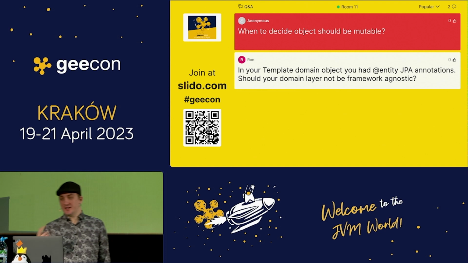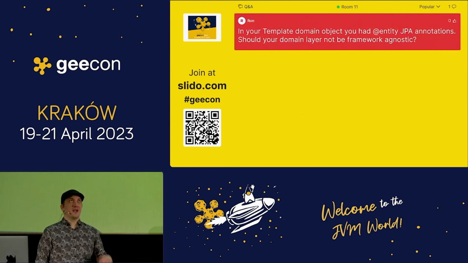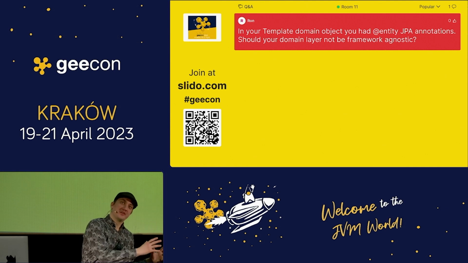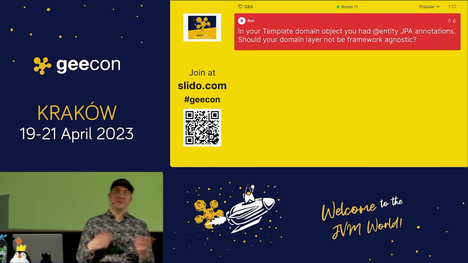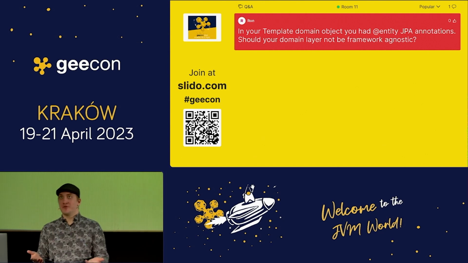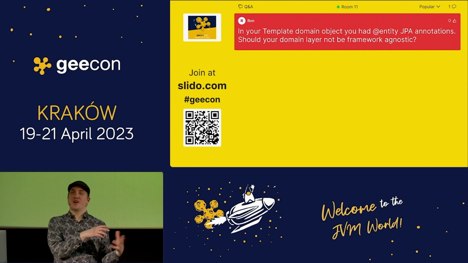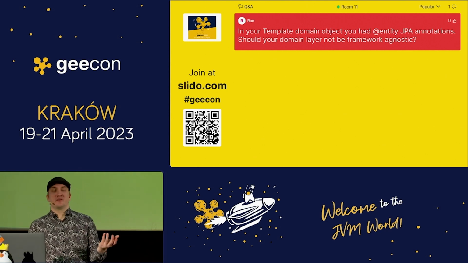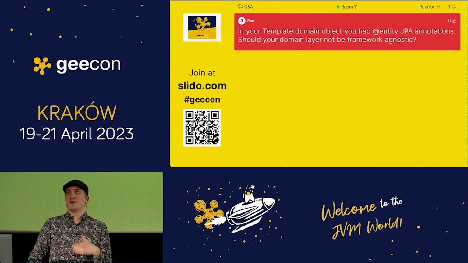Your template domain object had entity JPA annotations. Should your domain layer not be framework agnostic? It can be framework agnostic. However, there is a lot of work to, for example, make this entity agnostic. It's possible, because if you still want to use Hibernate, you can extract these annotations to an XML file, then you'll be using the JPA approach to this. And it's possible to be agnostic. However, do you think that the work you've done to make your domain agnostic is going to be repaid? Are you going to gain any value from it? Because we can get some value if we want to move our code somewhere else, which won't have Hibernate or some other persistence model, yeah, maybe, but we can always refactor it. For me, it was the easiest way to go with a domain.